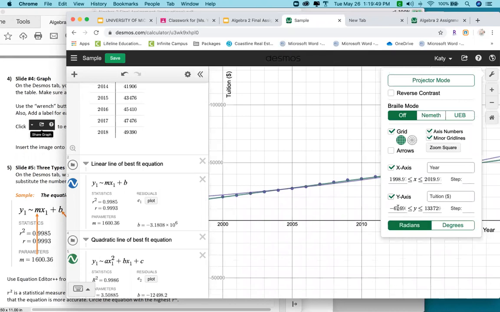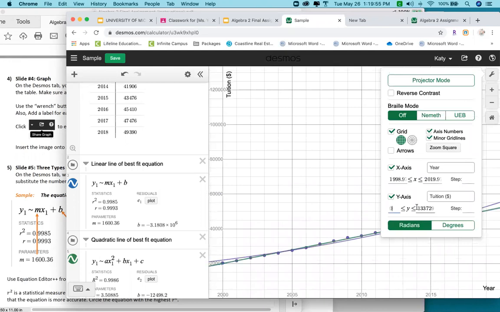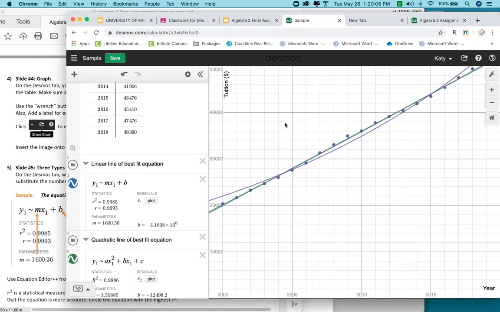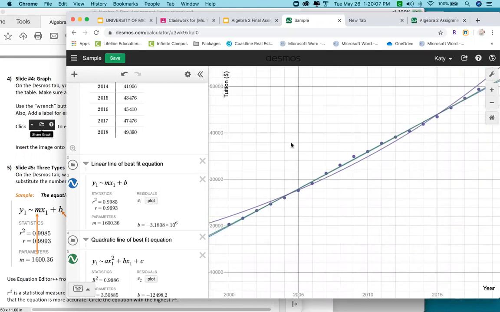And then up and down, which is the y-axis, maybe 0 all the way to, the highest number here is about 49,000. So I'm going to go 50,000. Okay, so this graph right here includes all the points, and it's a very nice graph that shows all 3 lines as well.